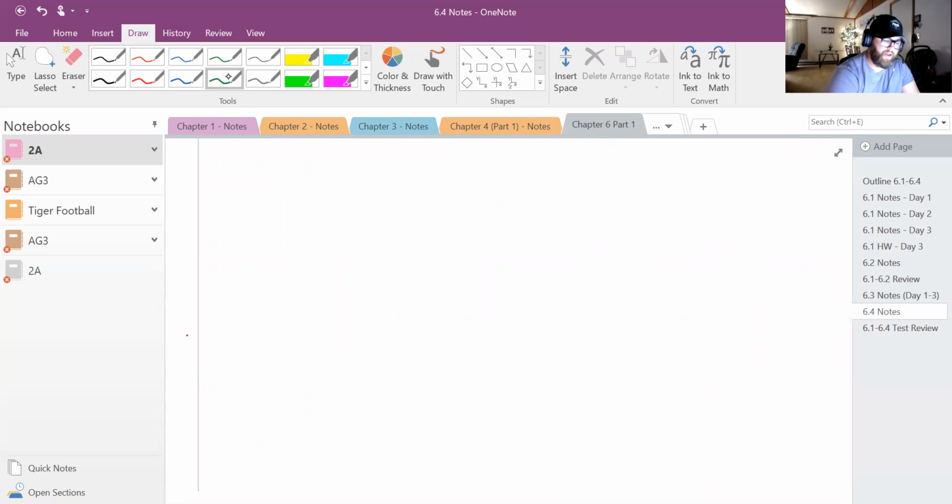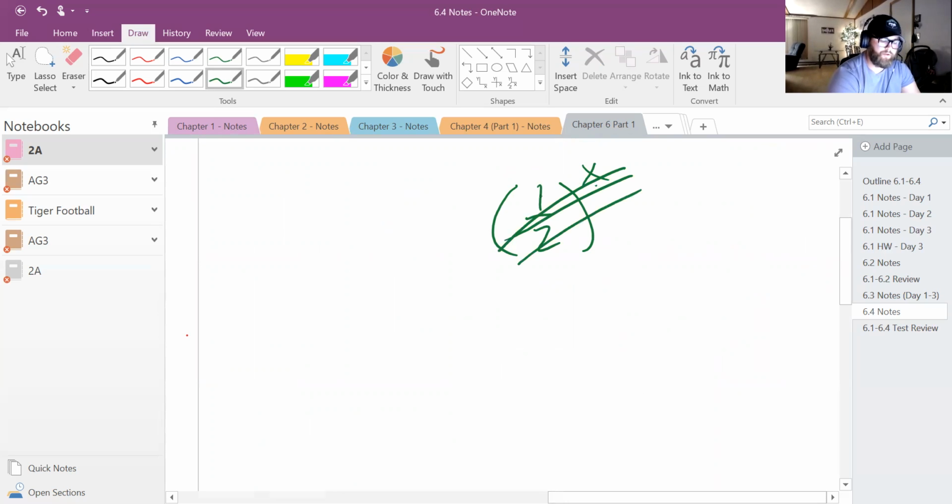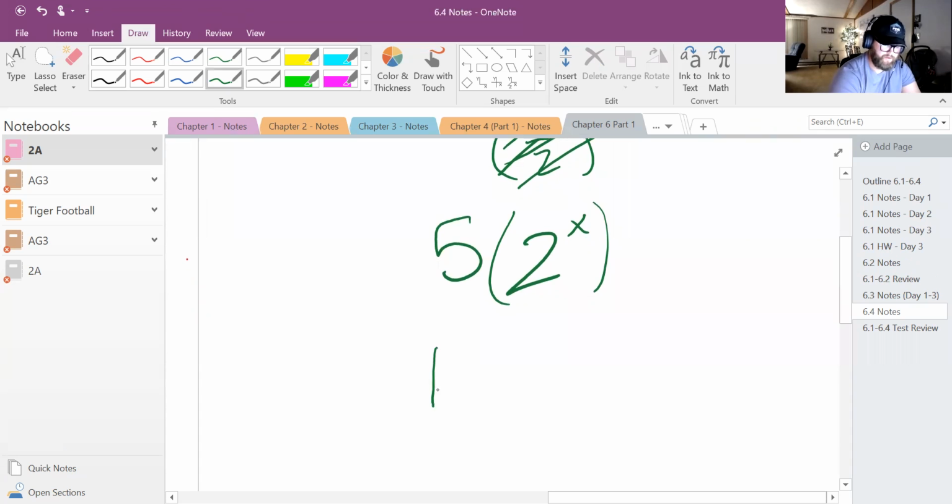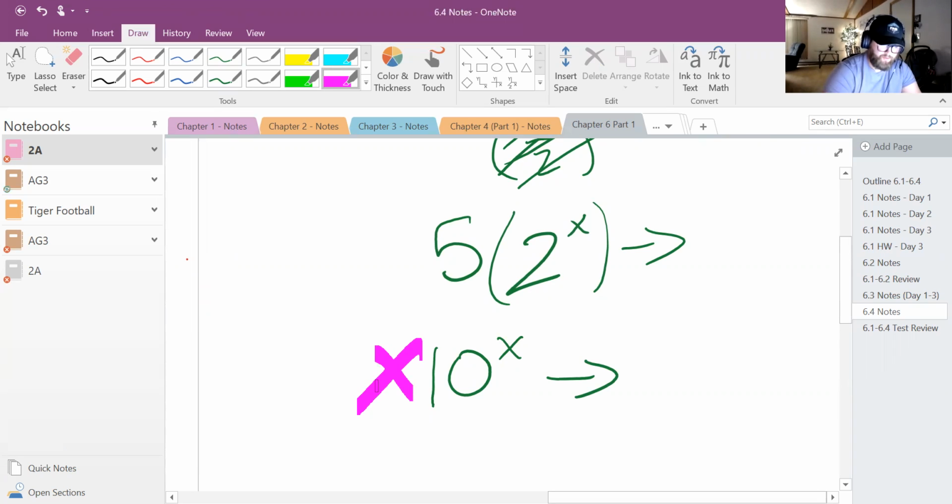Okay, so what if we just have, I don't know, let's have 1/2. Let's say we want to stretch 1/2 by, actually, let's do a whole number so it's easier. Let's just do 2^x as our original function. Let's say we want to stretch by 5. Okay, let's see what the difference is. Okay, I'll prove to you this is completely illegal. I'm saying this right here is illegal.